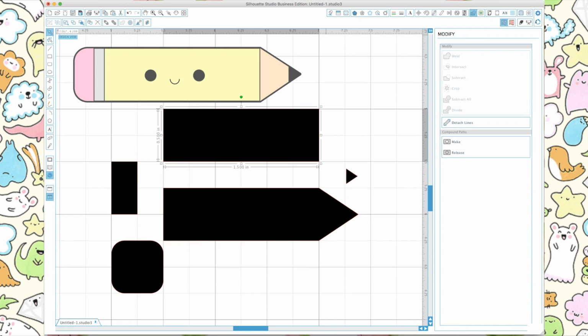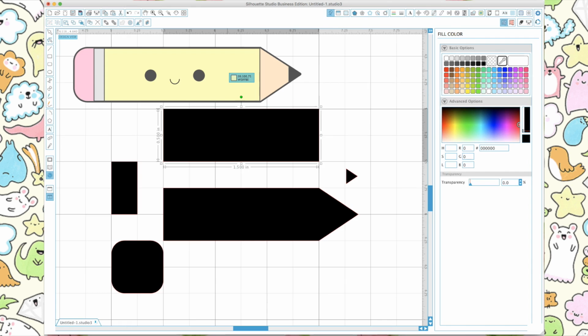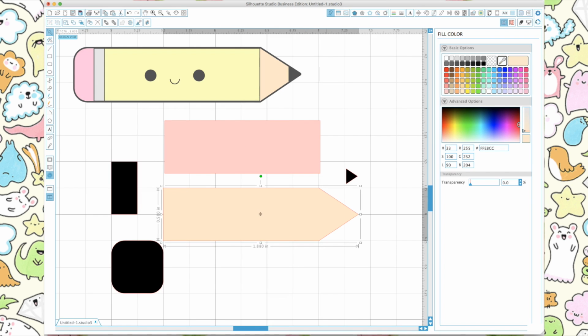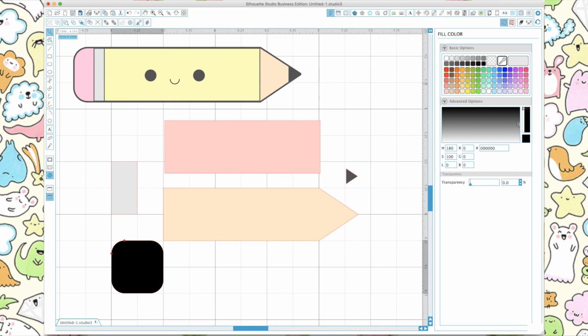So the first thing that you need to do is select the color you'd like the pencil to be. You don't necessarily have to do it yellow, you can do a pink one. I guess for the tutorial I'm going to do a pink one. Then the color of the pencil, then the color of the lead, and I've already selected my color, so that's why I'm just going quickly and copying everything.